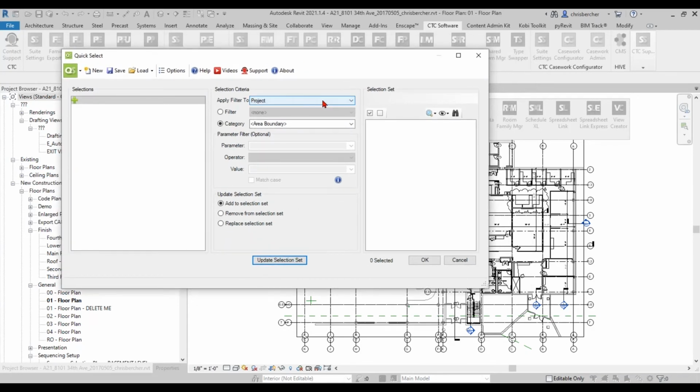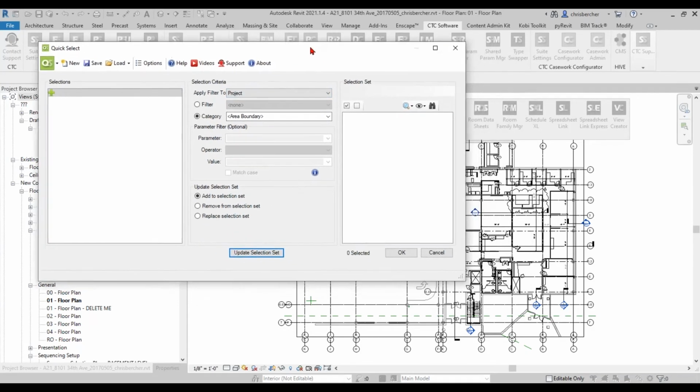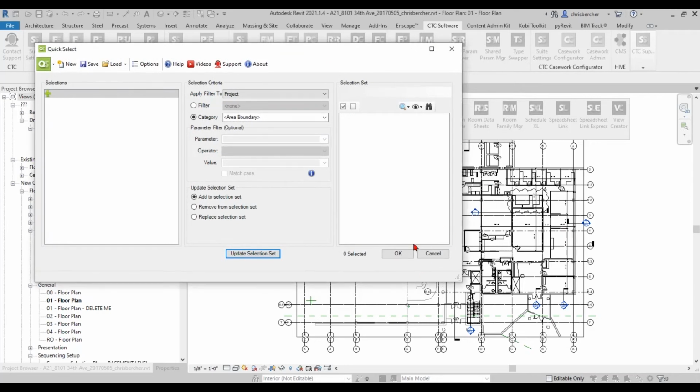To keep it simple, in Revit, you can always grab something and select all instances, or select the whole file or the whole view and filter by category. Here I can apply the selection criteria either to my entire project, to the active view, or to an already selected series of items.